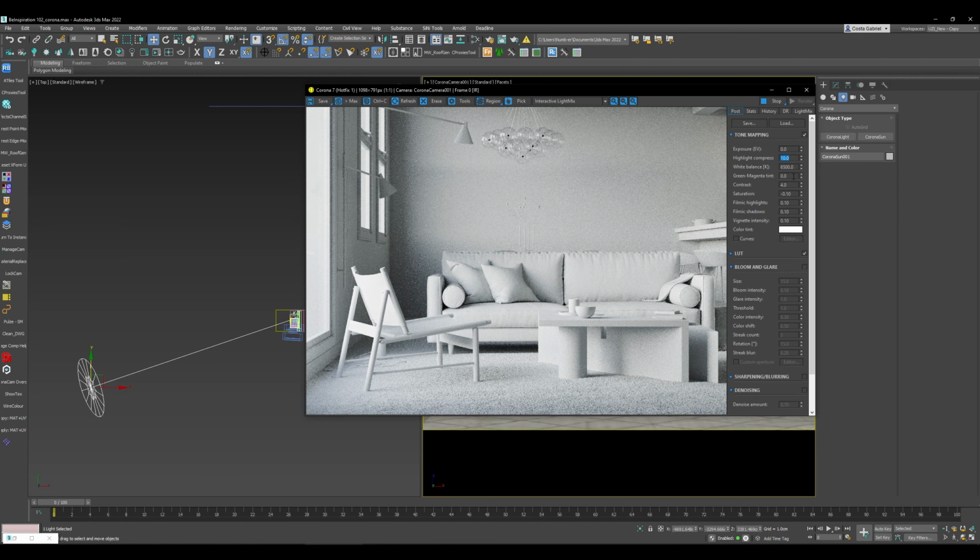So the next HDRI we're looking at is this one. Basically, it's a very bright sunny day HDRI, and as you can see on the default values, it's actually blowing out my whole image and it looks too bright. So how do I fix that? So I'll do the opposite of what I've done in the other images. So instead of increasing the exposure, I'll go lower, and as you can see, the HDRI starts to become more natural.